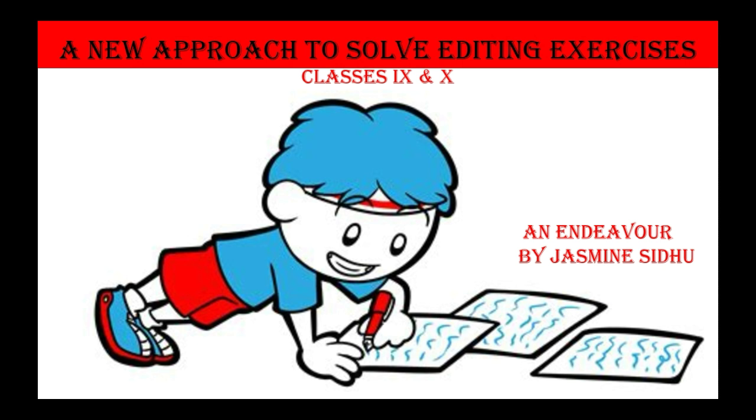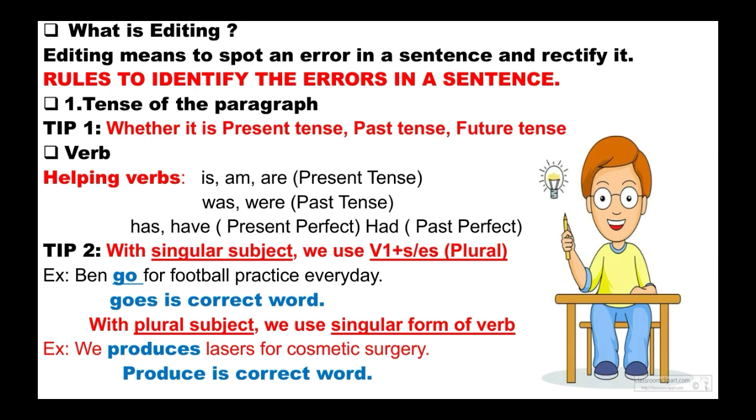In this video, we'll be discussing various techniques on how to handle this question. This question regarding editing exercise comes for 4 marks in the English question paper of classes 9th and 10th. Now, before learning about the techniques, we should understand the word editing. What do you mean by editing? Editing means to spot an error in a sentence and rectify it.